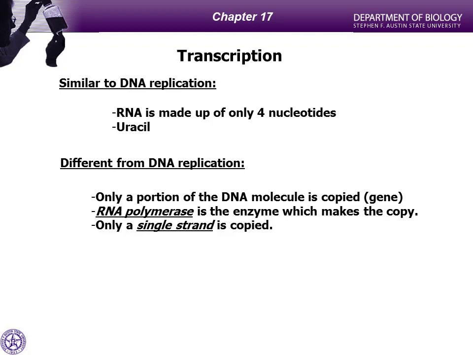Now that's how it's the same. But transcription is different in the sense we can't use DNA polymerase because we're making RNA. In that case, we use RNA polymerase. And our copies of DNA that we make, each copy is going to be double-stranded. 1 original strand and 1 new strand. But for our RNA, we're going to be making a single-stranded copy. So it's a little more simplified than what we see with DNA replication.